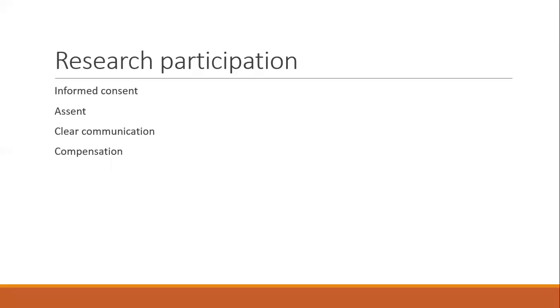Informed consent can only be given by a competent person. That is someone who is over the age of 18 and has no cognitive disability. In case your participants are below the age of 18 or have cognitive disability, the guardian will give informed consent, but the participant must give verbal assent every time. So, if at one point of data collection this patient says, I don't want to do it today, then you cannot force them to do it, even if the guardian has given informed consent. This is absolutely essential, very necessary for you to know and adhere to.